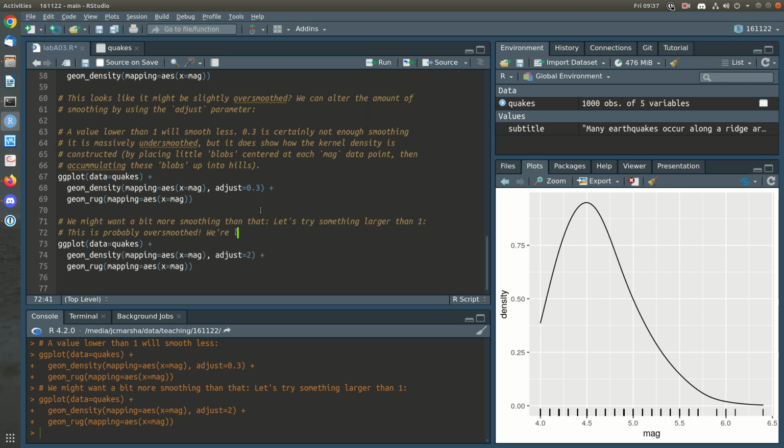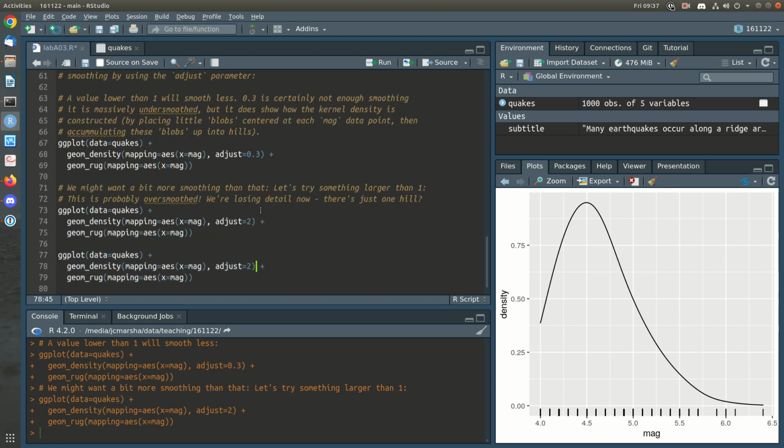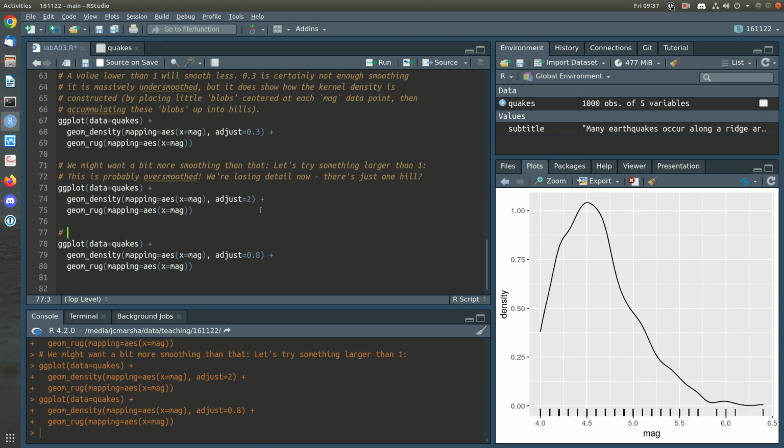We're losing detail now. So perhaps we might want something else. Let's try 0.8. This is still capturing the trend.